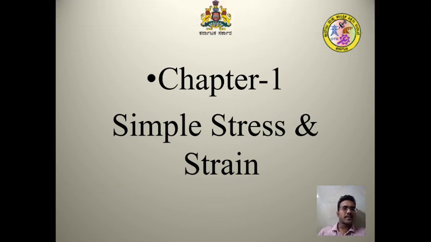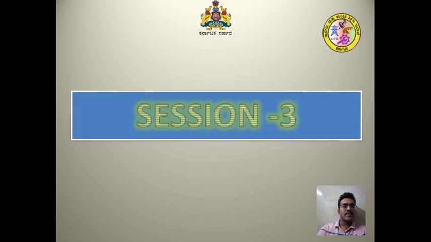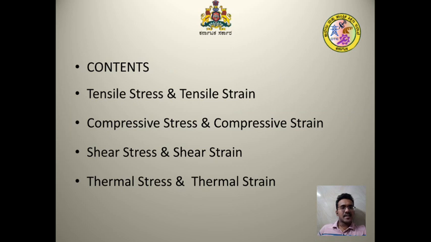This is chapter 1, Simple Stress and Strain. We came across what is the stress, what is the strain, what are the properties of materials, and what is the content in the properties of materials. In these sessions, we will be discussing what is the tensile stress, what is the tensile strain, compressive stress, compressive strain, shear stress, shear strain, thermal stress, thermal strain.